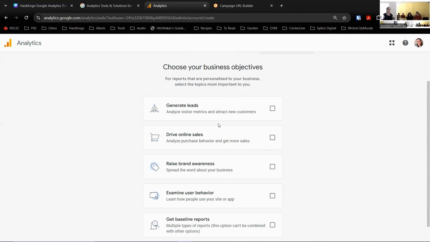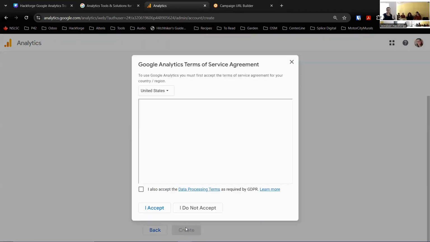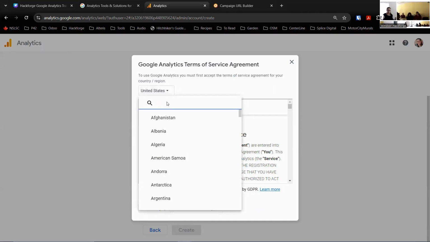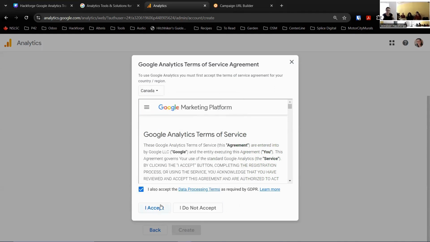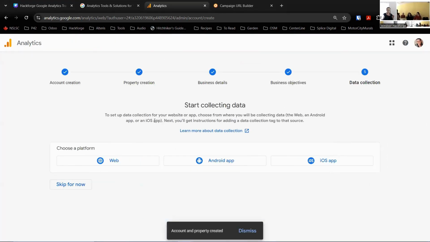Basically what this does is it sets you up with a few starting points for reports. So if you're not sure, just go with baseline reports. That's a pretty good way to introduce yourself to it, to know what's going on. And then as always, terms and conditions. We should probably switch that to the right one though. Okay. Now it is creating.